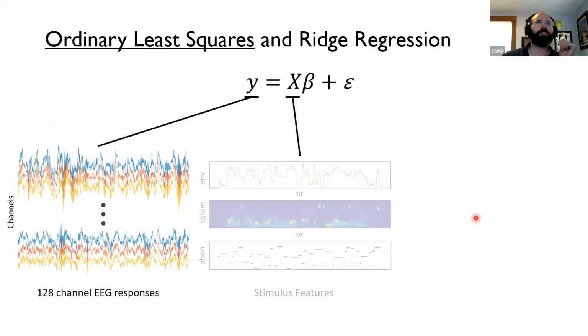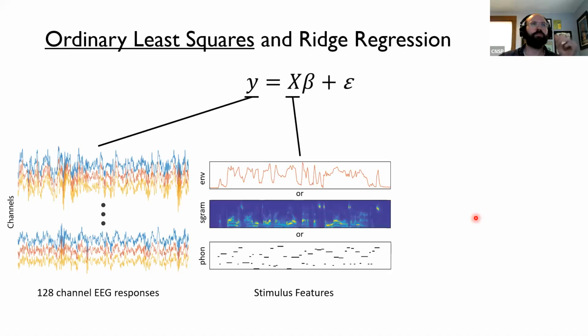As I said, the Y represents the EEG signal, the X represents the stimulus, and that stimulus can be really anything. Most of the time we'll be talking about the stimulus envelope, but it can be a spectrogram, labeled onsets of phonemes, the labeled duration of phonemes as shown here, or a semantic predictor that's a stick at the beginning of each word with the stick height representing how surprising that word is.